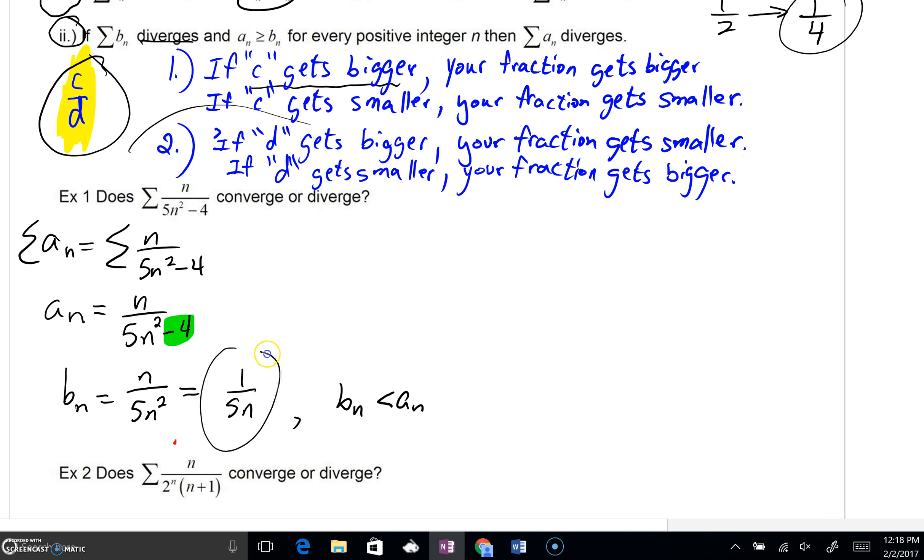Where do we go next? The question is, could we investigate what's happening with this new, simpler series? We can take a look at b sub n right now. This b sub n, this 1 over 5n, you could factor that 1 fifth out, and you will have a p series. The power down below will be a 1. In fact, this is the harmonic series. So you could even say this, which is a divergent harmonic series.